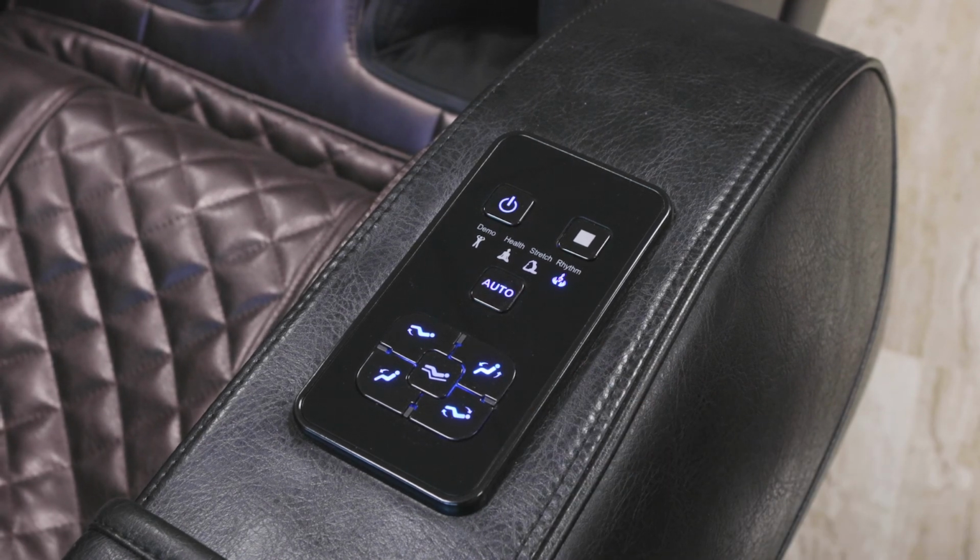Then finally, just like on the face of the remote, there are 5 chair position buttons. These are the leg rest raise button, the leg rest lower button, the backrest raise button, the backrest lower button, and the zero gravity button.